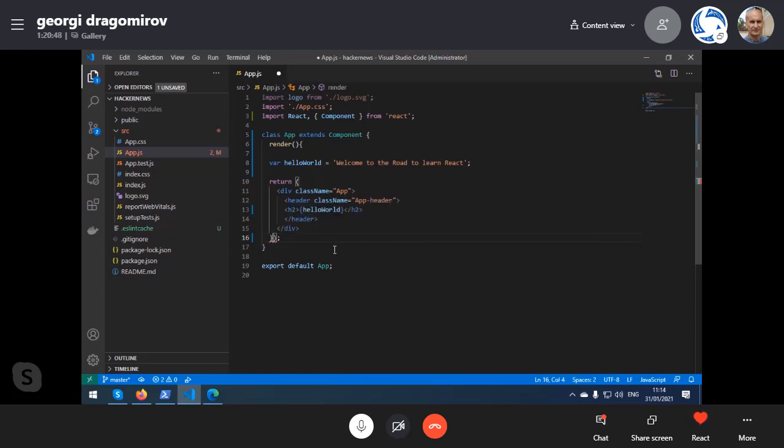What you're missing right now is the closing curly brace of the render. Of the render, but where should it be? After the return, after the closing of return, line 16, after the semicolon. Correct.